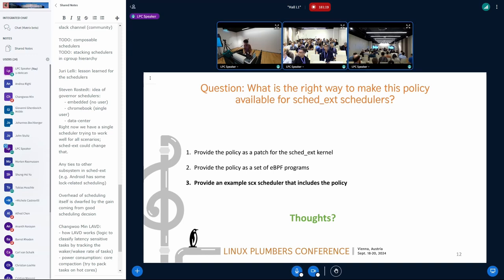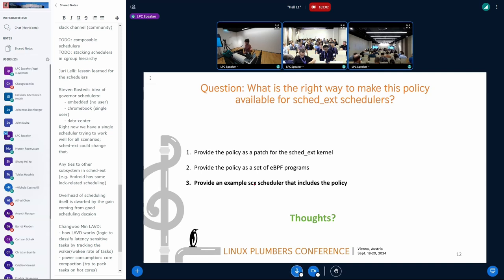And the primary question I have for this MC is that I want this policy to be available for people to try with their diverse kinds of parallelization workloads, to be tested on various machine architectures. And so I would want to make it available for SCADEX schedulers. What would be the right way? The experiment I showed with SCX Central is done using the first obvious method. I ported it to a SCADEX scheduler, SCADEX kernel, and then everything is still implemented in the host kernel and guest kernel, and there is not much that I really changed with SCADEX. I just launched a SCADEX scheduler and ran my experiment. So that's one way to do it.